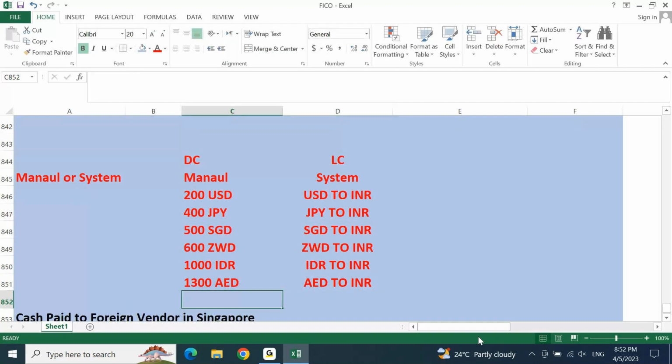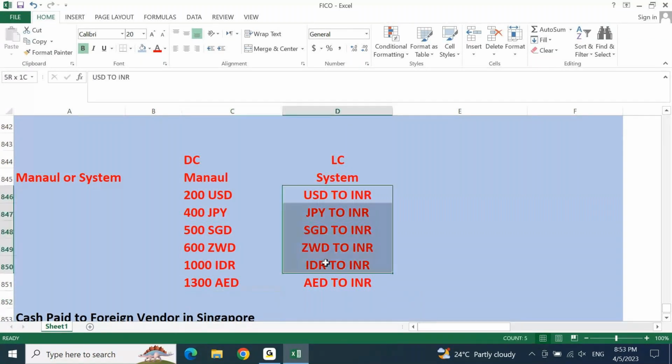Can we put any fixed rule here? Your local currency converts differently every time. Any currency will automatically convert to INR only.